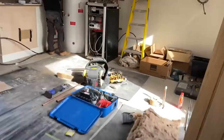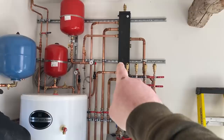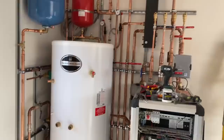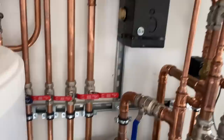Jack's in here, done the plant room - looking very neat. As I said, I've never done any sort of ground source, low loss header work or any of that. Scott's got the renewables company in to get all that done. He's connected up out here - got the two big main primaries coming back from the ground source going in through there. That's all gone in, proper neat job. We've got a test on now for the ground source - that's all tested, one and a half bar. The low loss header is all on one and a half as well. Is that all pressurised up now? Yeah, up to our labels.